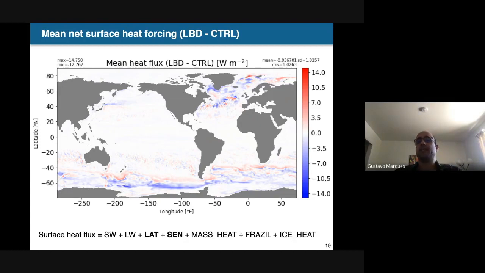And this is because we have both latent and sensible heats that are a function of the state. So these turbulent heat fluxes are a function of state. And we see that the differences are occurring in the regions where we have the deepening of the mixed layer depth. So this is acting, through the difference between potential temperature in the ocean and in the atmosphere, to reduce latent and sensible, and therefore the LBG run is slightly cooler, it has slightly less heat.